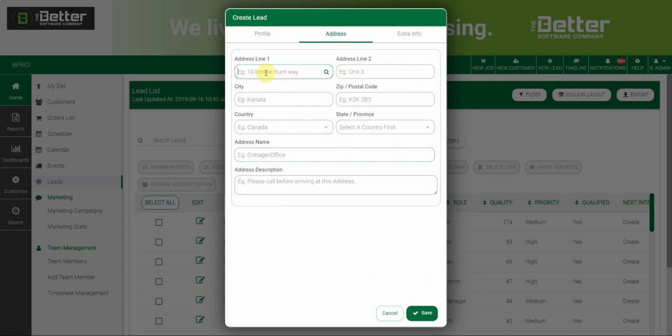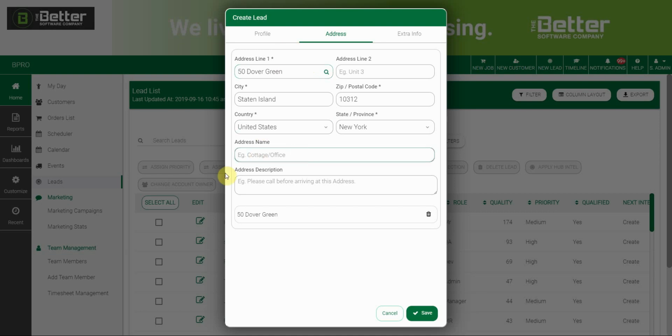Okay, address, we'll pop this in. 50 Dover, what do I got? Dover Green, Staten Island, sorry, can't talk today. All right, so when we find our address, again, these are always based on the accuracy of what you type in, not your geographic location. Okay, so when you're typing in a very general address like something Main Street, you're going to likely need to type a little bit of the city or town that particular Main Street is related to in order to find your match. Okay, so we've got our address in there.